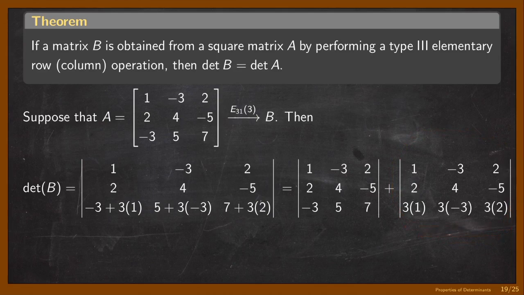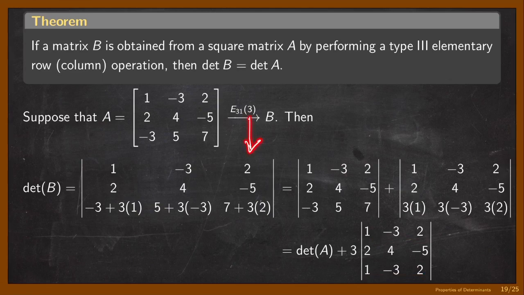Okay? So, as you can see over here, this one is the original determinant of A. And the second one has an extra factor of 3. So that's det A plus 3 times this. But as you can see, what remains here, because you're using the first row as the pivot, no? The first and the third row actually is 0. So the 3 here does nothing to the original determinant because it will be multiplied by 0.